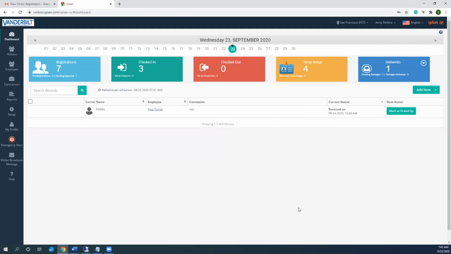Here we'll also have the temporary badge module, a nice way to keep track of all the temporary badges that have been provisioned with the same access as the original one. This is the delivery package module to keep track of all the packages coming on site. And from there, let's say FedEx, Amazon, USPS comes to drop off a package. I can enter in the recipient's information and provide any additional comments or pickup instructions. And from there, the recipient will receive that notification. We can also configure a thank you notification once the package has been picked up, or a signature for confirmation.